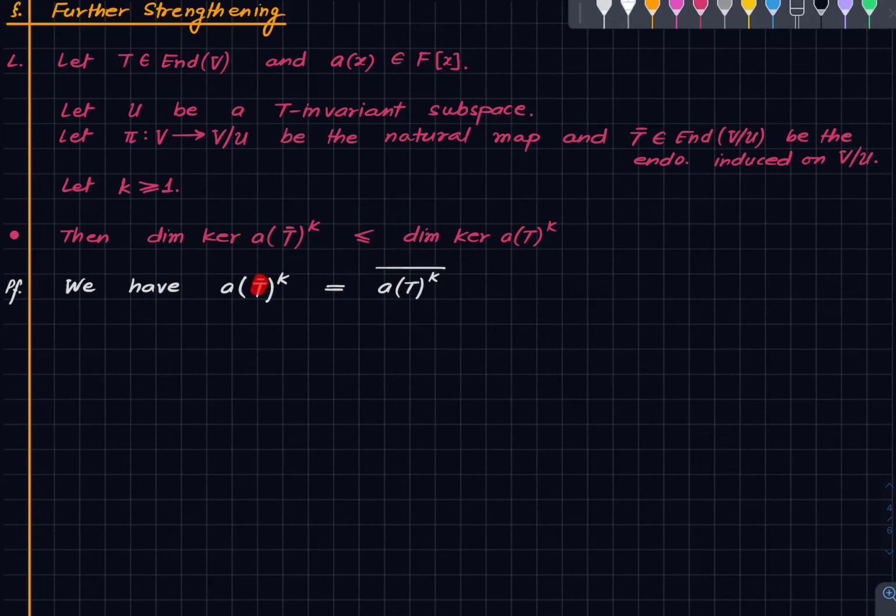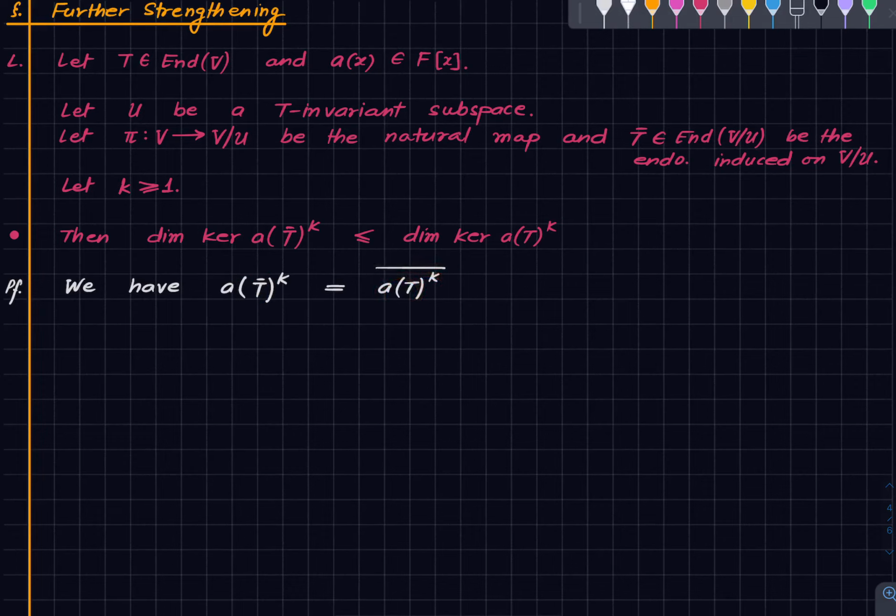So this was an endomorphism on the quotient, and hence you can talk about this, and about this, and each of these are endomorphisms on the quotient. All right, this is an endomorphism on the parent, and hence this is also an endomorphism on the parent. And then we have put a bar on top.